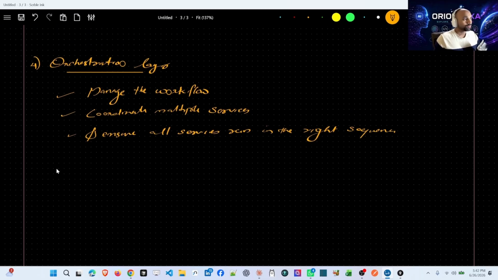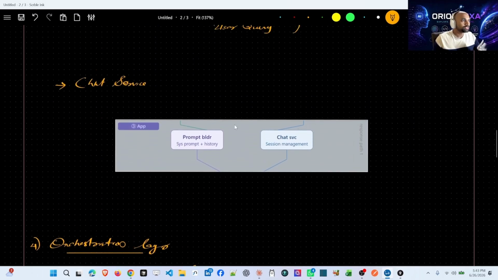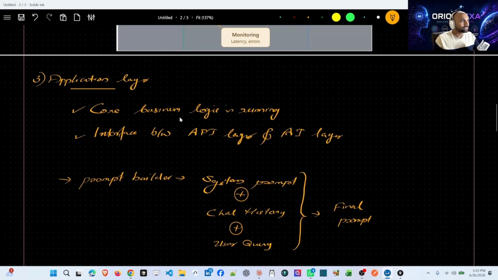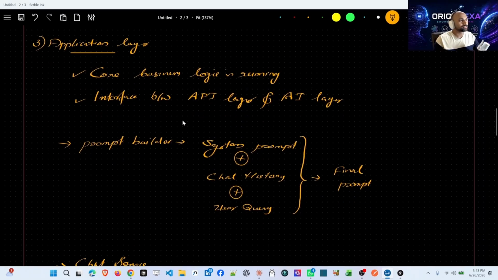Then, what are the major components of this orchestration layer? Let's go ahead and see a few of them. The first thing that comes into the picture is a gateway. We have already discussed that the application layer is the interface between the API layer and the AI layer.